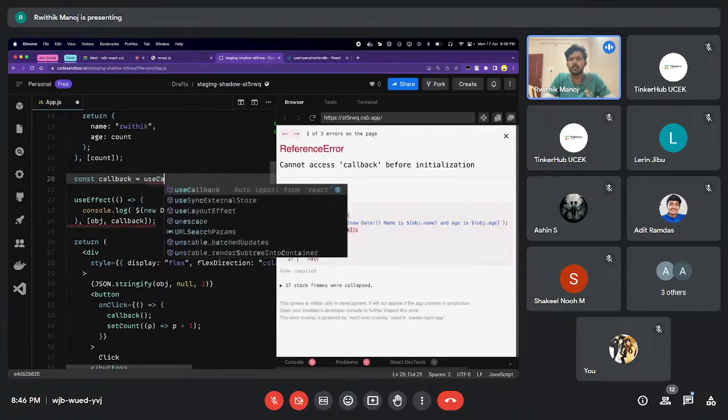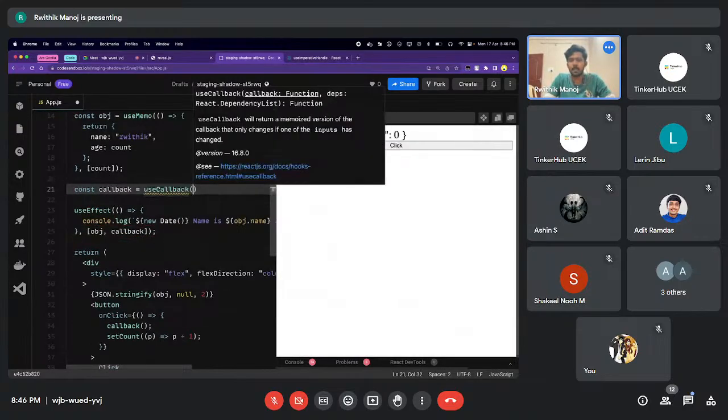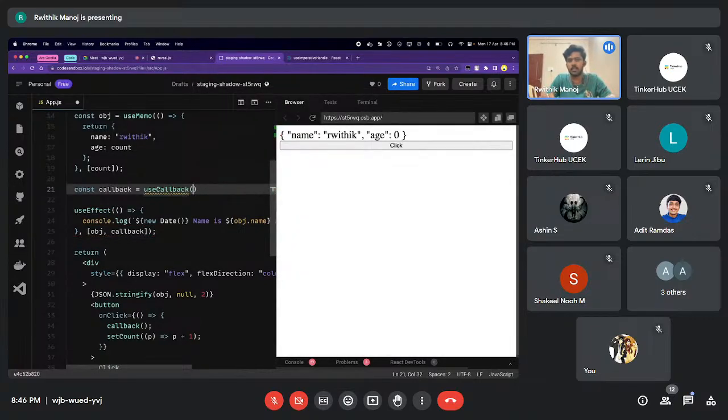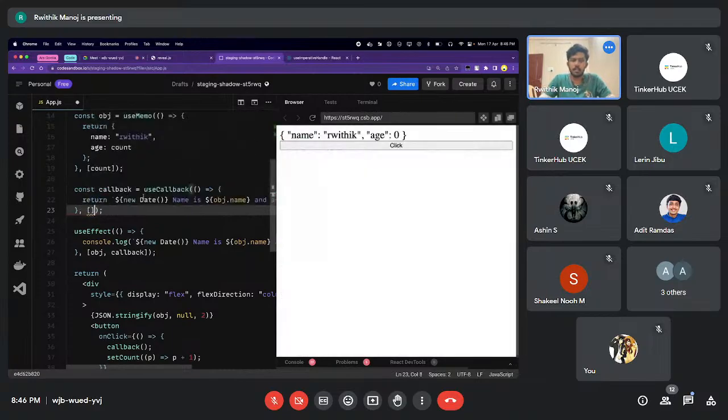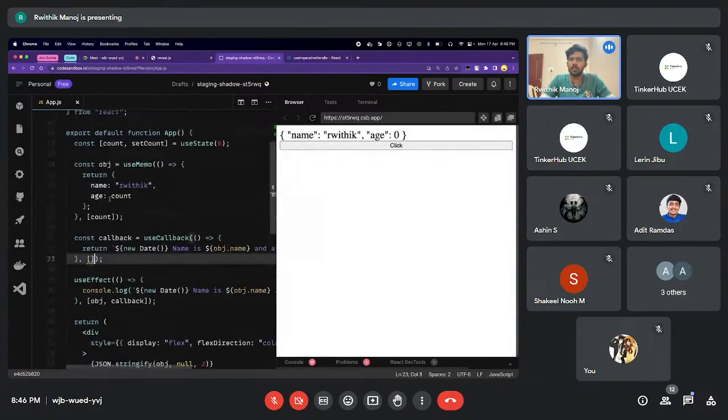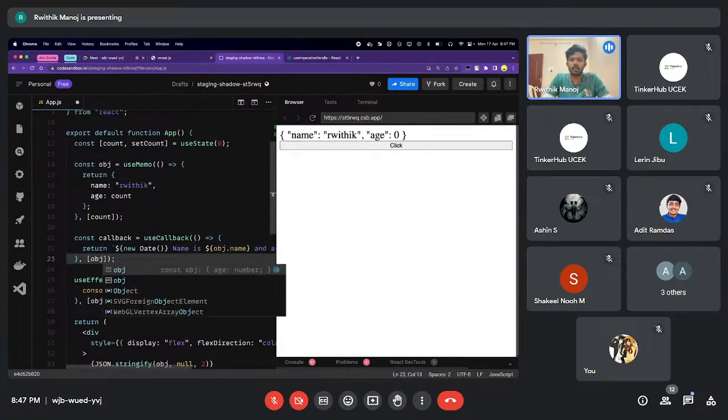useCallback is basically the same syntax, but the difference is the function you pass into this is what gets returned. It's not like useMemo, where the object has the returned value. In useCallback, the callback will have the function as its value. And again, same as effect, we have a dependency array.